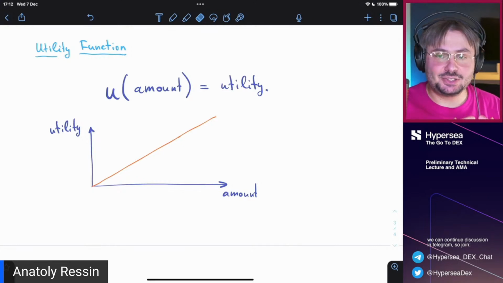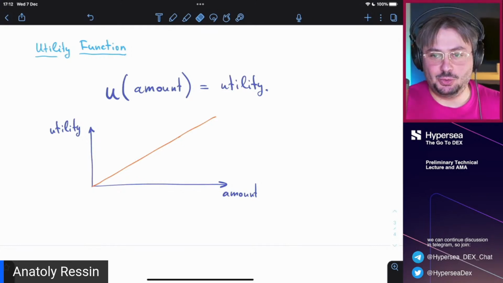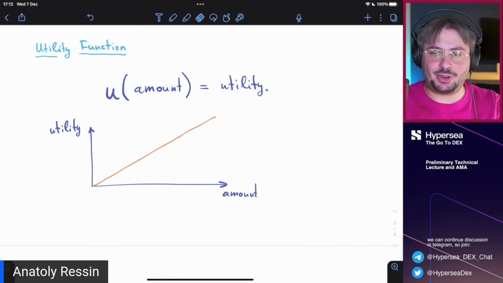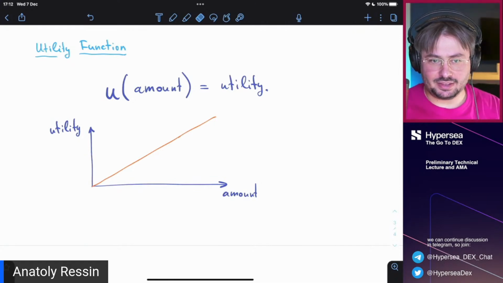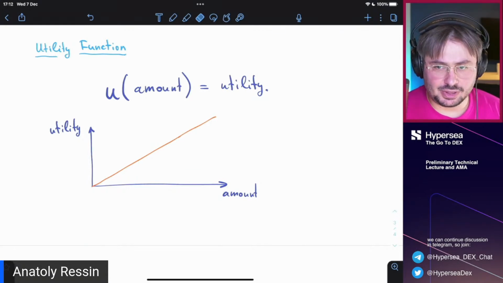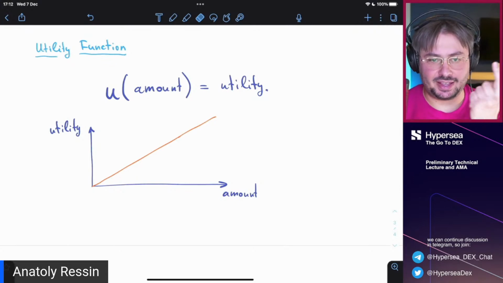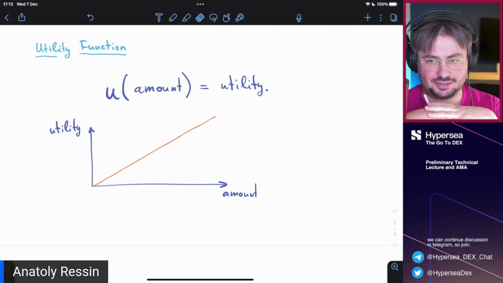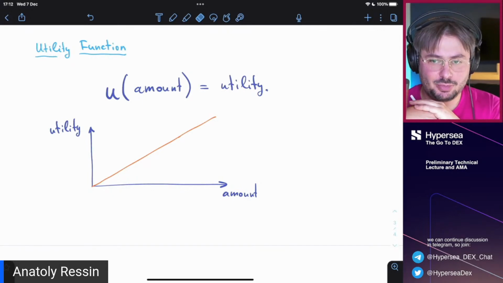Let's say that the more money we have, the more people we can feed. So it is not only money for you. The more money you have, the more utility you can find for it. And this is a very simple thing when you have just one asset. If we would have just one asset, then the utility could be described by the simple line.